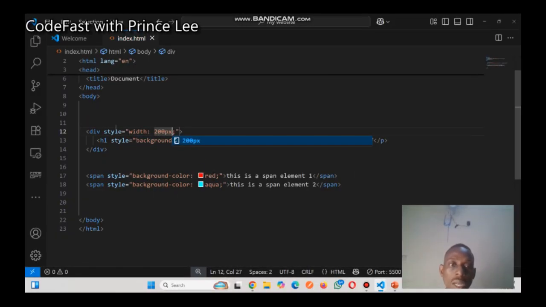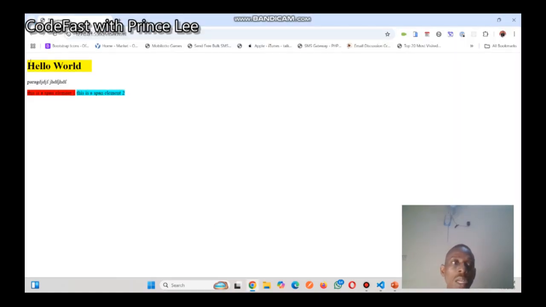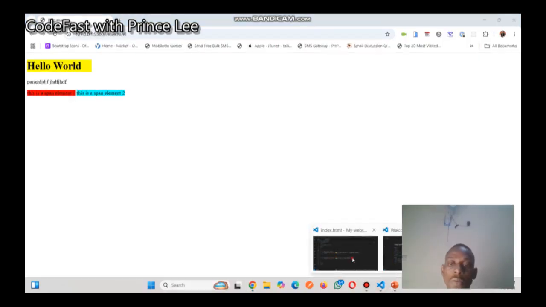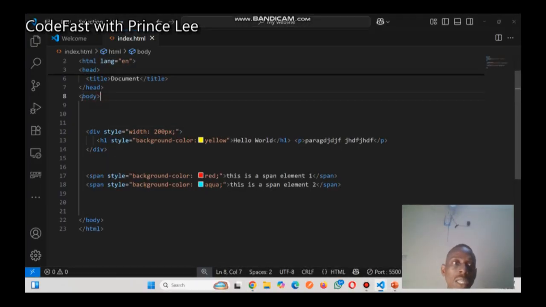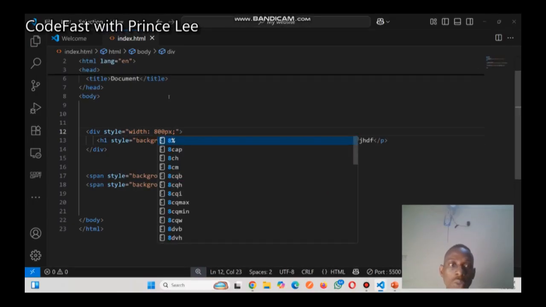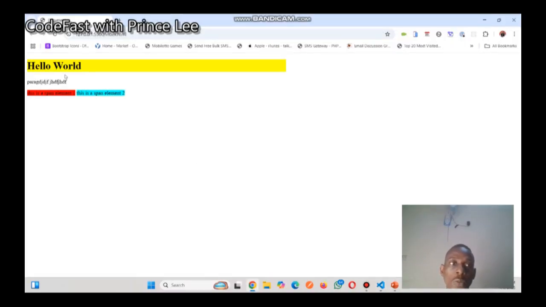Width and height are also properties. So if I put it inside there now, see what happened. It took the width of its parent, because now it's no longer the direct child of the body, but right now this div is the direct parent of this h1, where we defined the width. So it follows the width of its parent. So that's what a block element does.